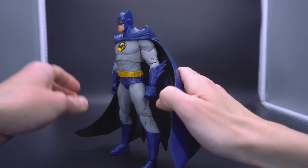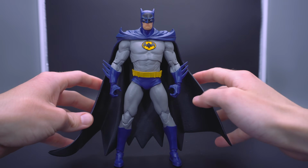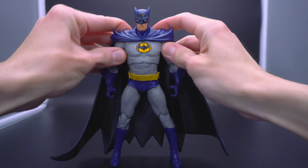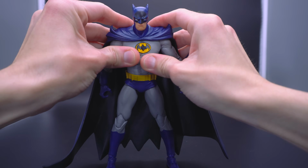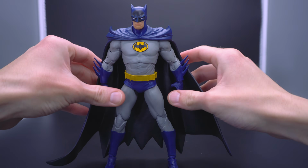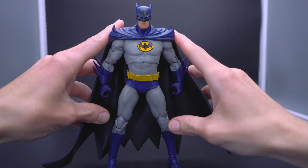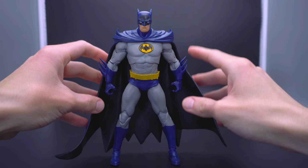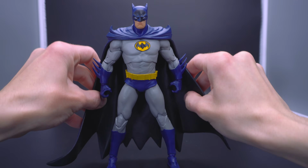So here I was thinking, okay, you have an awful lot of girth, you have this presence, but man, oh man, did it take me a while to get him properly standing for this review in and of itself. At one point, I thought to myself, am I going to really utilize the circular base for this review? Because he was giving me some trouble, going in different directions and not giving him a really strong point of balance. But thankfully, I was able to find it, and yeah, it's making the figure feel quite antiquated.